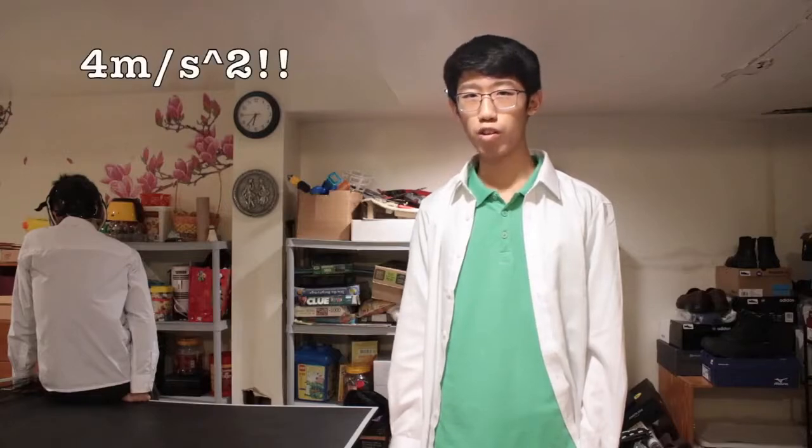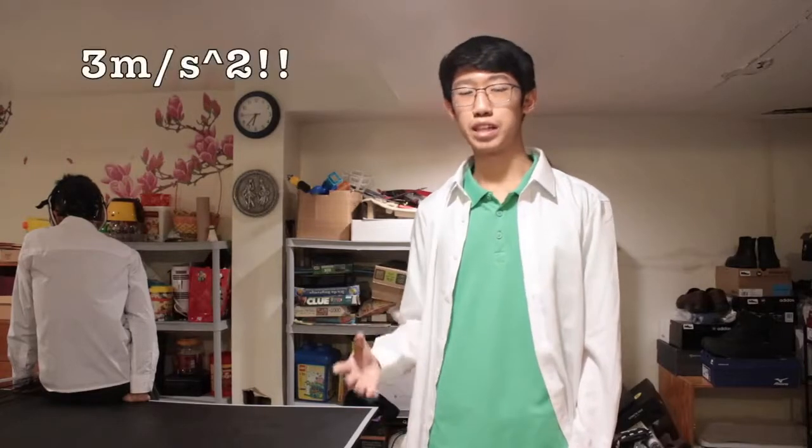This can be seen using the equation net force equals mass times acceleration, which we can furthermore rearrange into acceleration equals net force divided by mass. Okay, for example, let's say I hit the two planes with a net force of 12 newtons, and let's pretend that the lighter plane has a mass of 3 kilograms and the heavier plane has a mass of 4 kilograms. Well, if we plug these numbers into the equation, what we see is that the plane with a mass of 3 kilograms will experience an acceleration of 4 meters per second squared, whereas the plane with 4 kilograms, which is the heavier plane, experiences an acceleration of only 3 meters per second squared, which is lesser than that of the plane with the lighter mass, which in turn reinforces the idea that the lighter plane will accelerate faster.